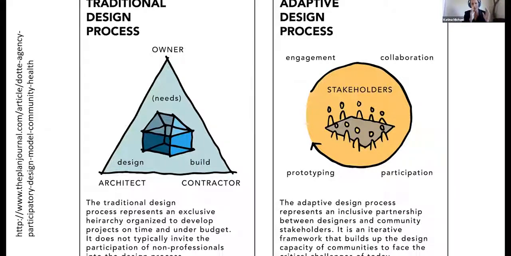And so what we're looking at is the differentiation between design processes and the linear processes of the 60s, 70s, and 80s, which talked about an owner, like an architect and a contractor. Off you go, you build, and that's it. And today, we're talking about something different. One of the reasons we believe that systems have failed at a large scale is because they have had this relationship of a traditional design process, whereby I look at someone, I observe them over there, and I think that's what they need, and I go and build it.